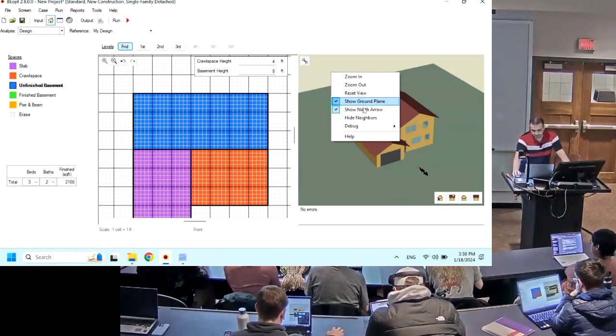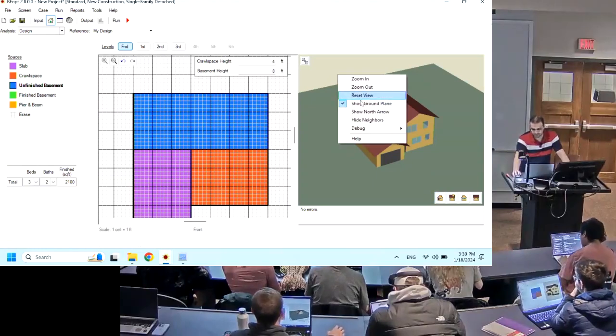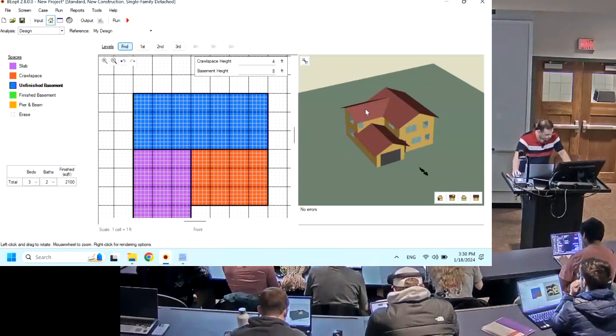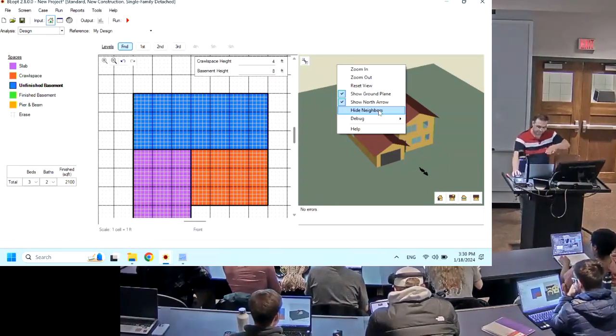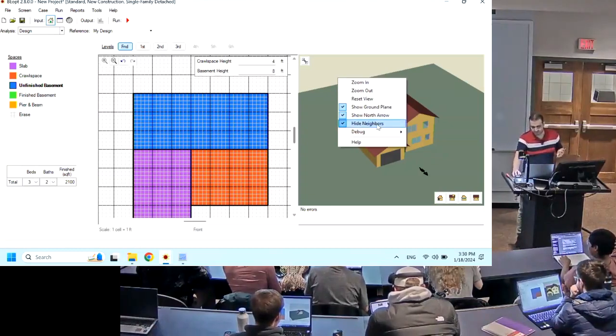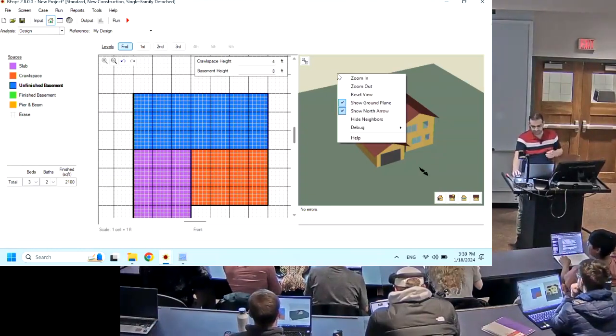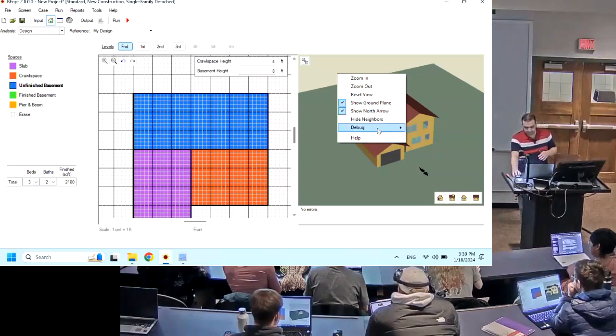One other option here is to hide or show the north arrow. We'll get to the north direction and the orientation of the house later, but this option is available here. Another option is neighbors. Right now we don't have neighbors, but later we will have the option to assign neighbors to the house.